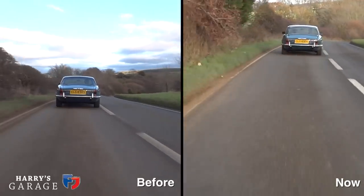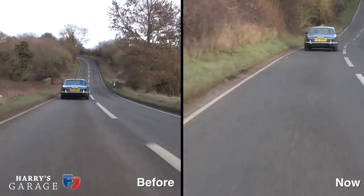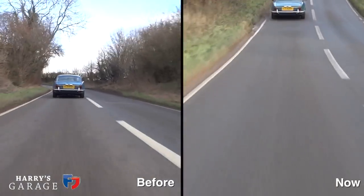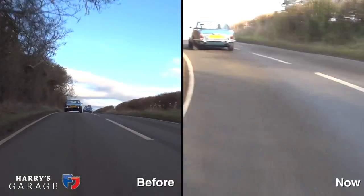Coming down here, and this is where the switchbacks are, where we really ground out on the last video. Don't expect it. A lot of mud on the road now, so definitely not going to press on. Look at that, took off there, landed absolutely perfectly. What happens on these ones? This is the big dipper just coming up now. Over we go, through the compression, completely compressed, didn't touch.